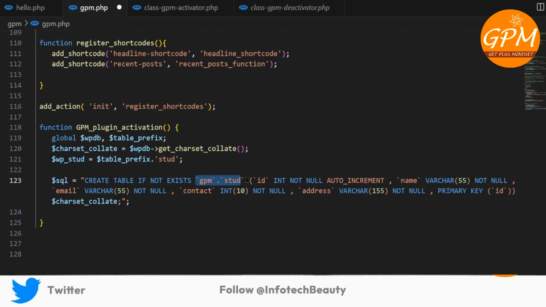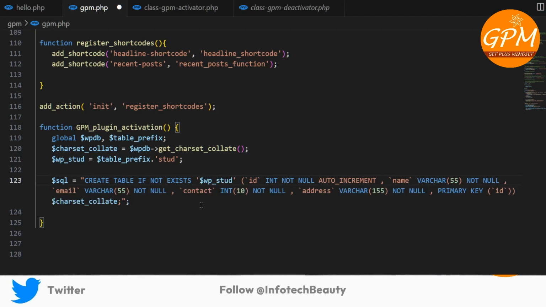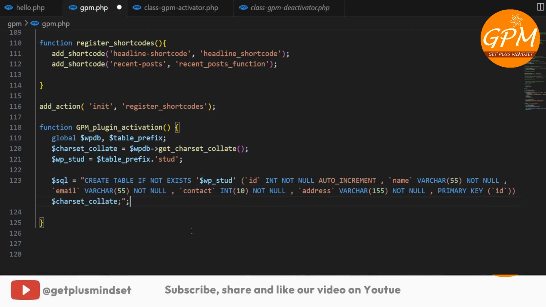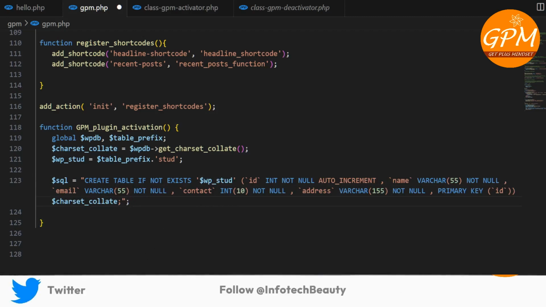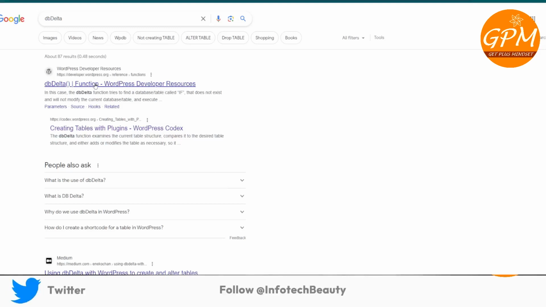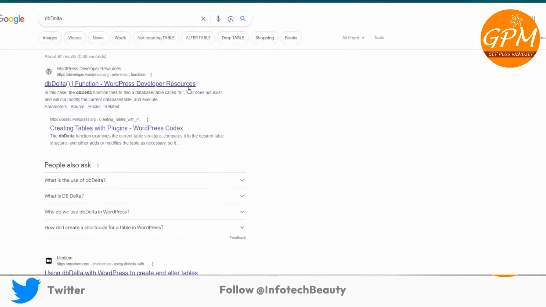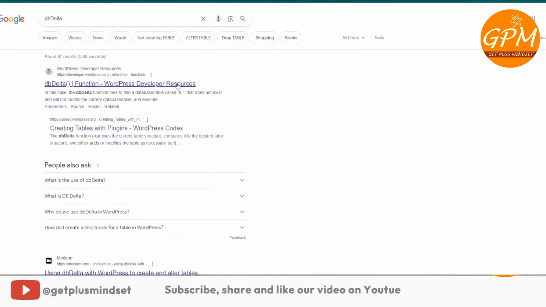So that's why we need to add a few more words after CREATE TABLE: IF NOT EXISTS. Then here we are adding this variable that is going to use this table name. Instead of using a variable, we can also define a constant for the table name.